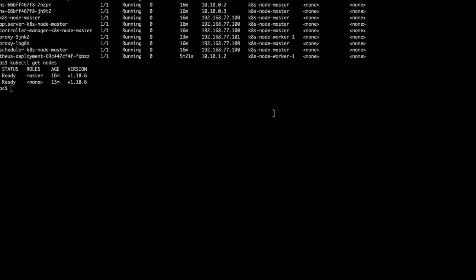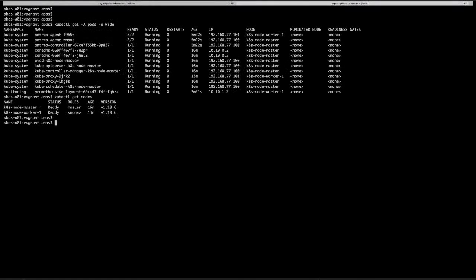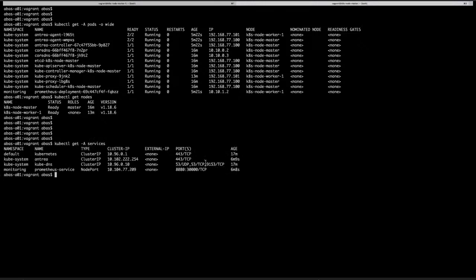All right, there we go. So this is where we left off. As Cody said, we're going to now log into the Prometheus server and take a quick look at the metrics which are available, and then we're going to move on to Grafana visualization. So I'm going to look at the services in my cluster. And remember, when we pushed Antrea with this command here, we passed the --prometheus flag.